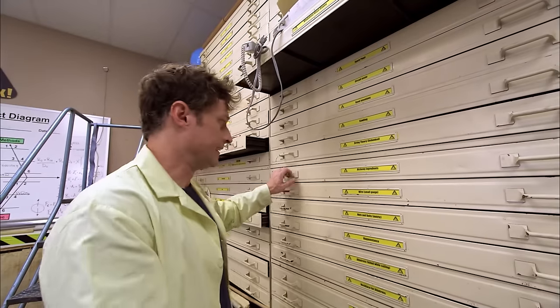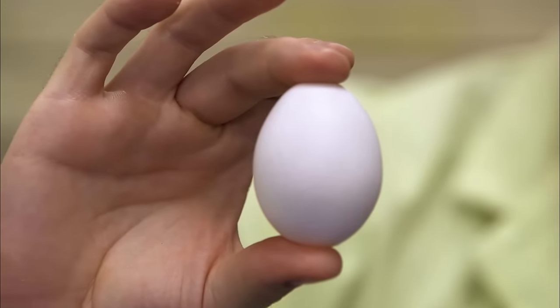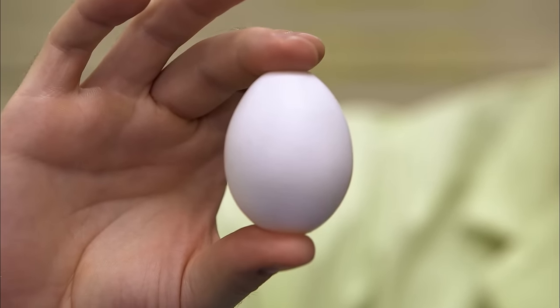Oops, an egg. Now you might think of eggs as kind of flimsy and they do break pretty easily, but eggs are actually stronger than you think. It's because they're, well, egg-shaped. You see, the top of the egg is like a little bit of an arch and the bottom of the egg is also like an arch and arches distribute the weight just like they do in a bridge.